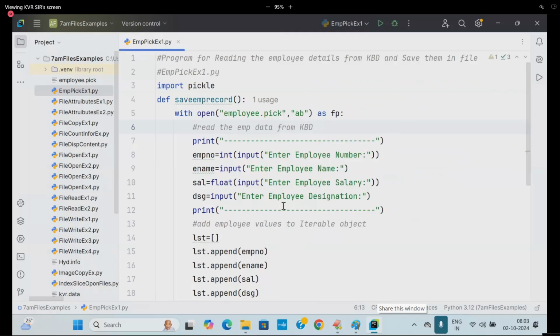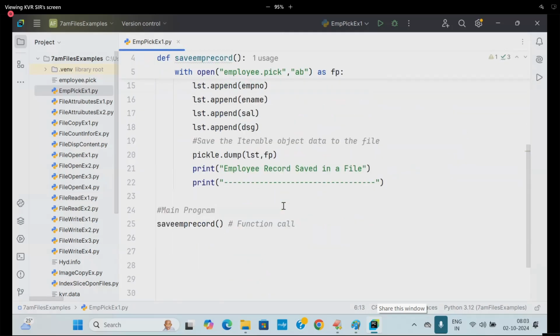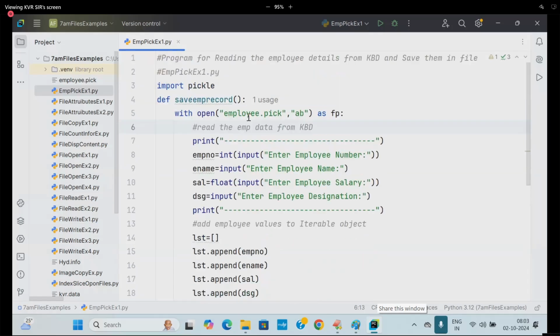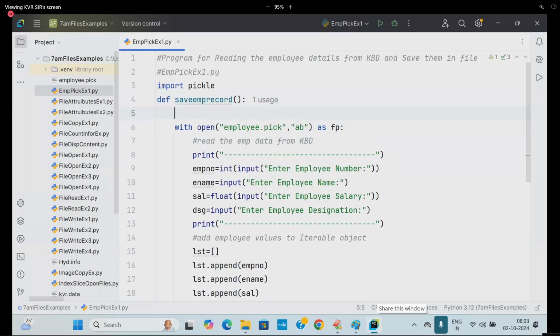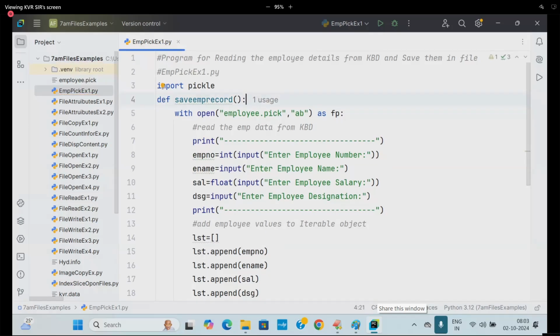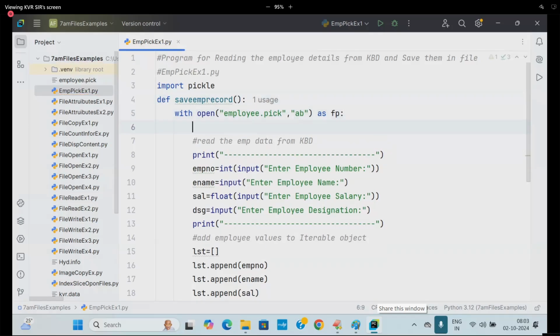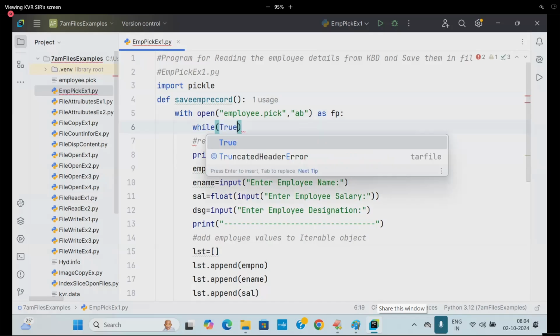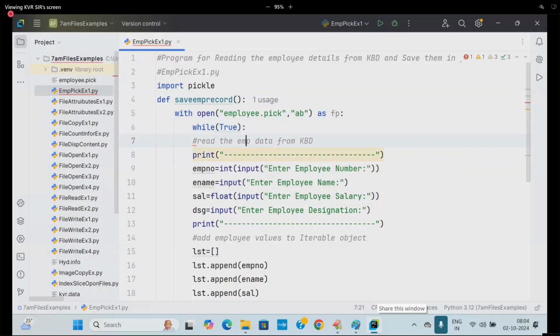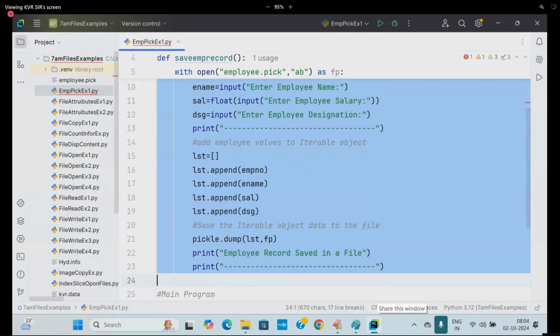Instead of that, you already know one best logic. Do you want to insert the record? If you say yes, I will repeat again. If you say no, thanks for using this program. For that, what will I write? Come on, I will write it. While true. Where will I write this while true? Not at the beginning where the file is created. I'll take the while true here.